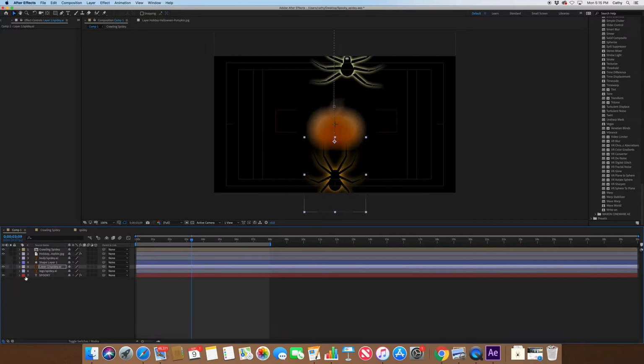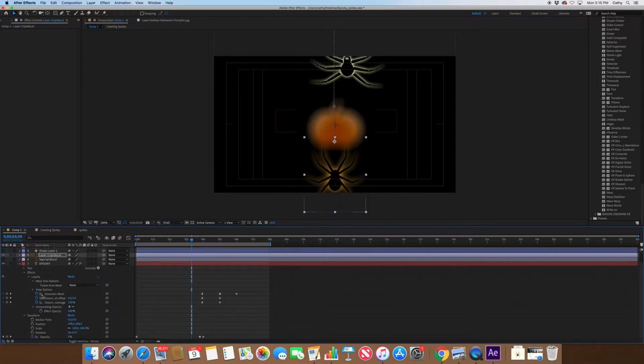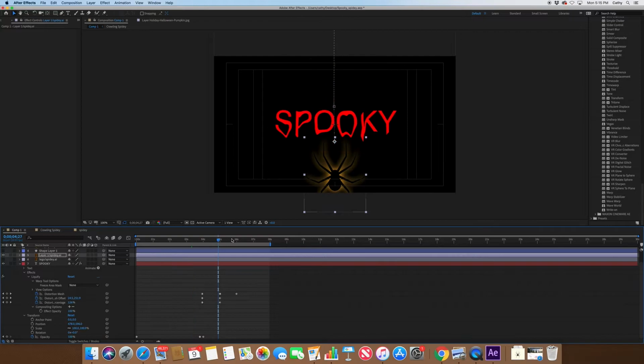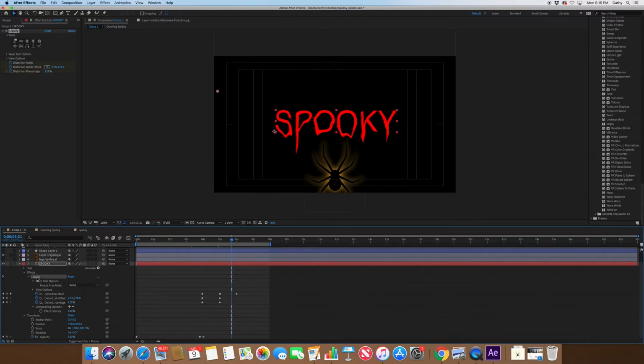Let's see, what else do we have? We also have the word spooky. Let me go to that word for a second. That word is just a piece of text, and the way that it gets distorted is through the Liquefy command. Liquefy is something that we see in Photoshop and other image processing apps.